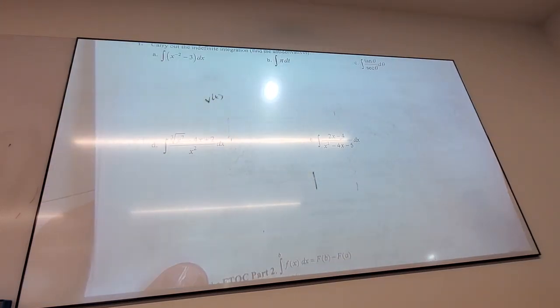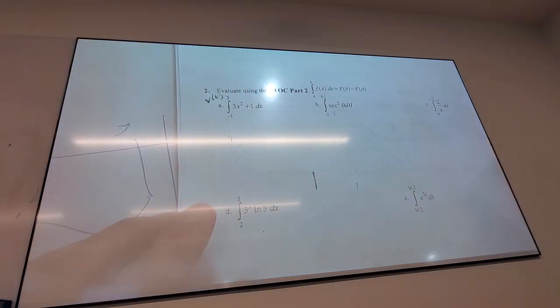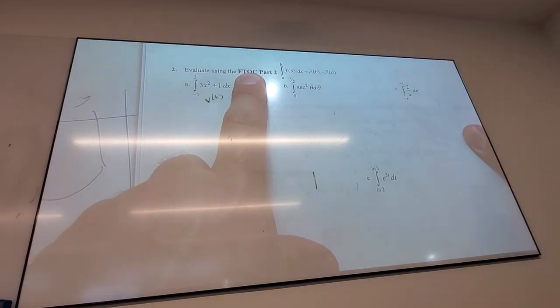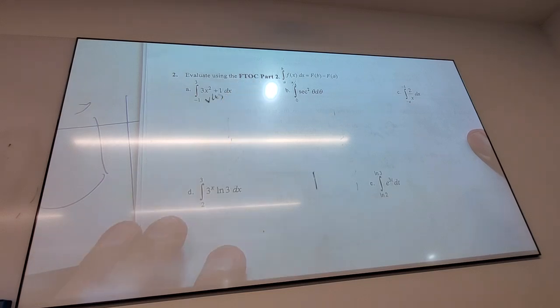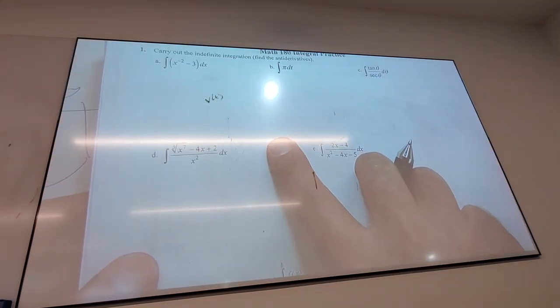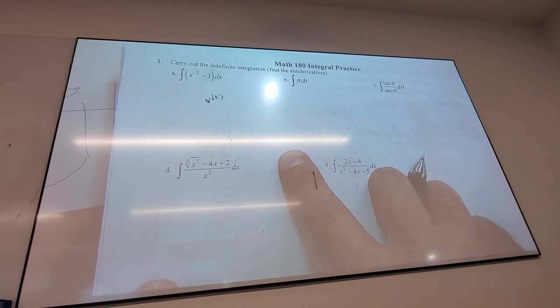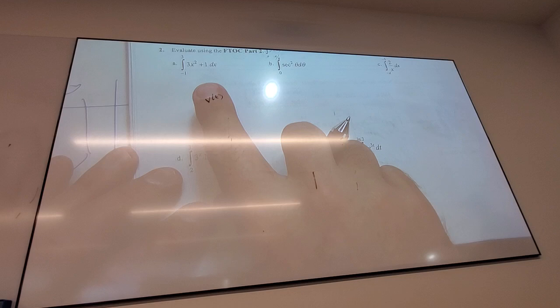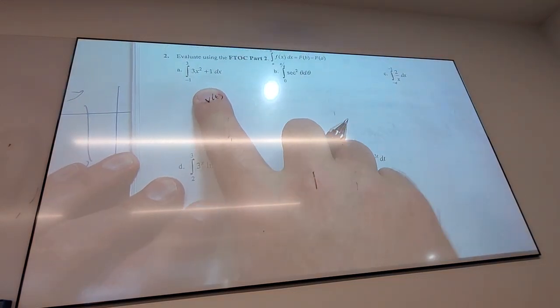So, first thing I want to do, let's just look at the bottom first, actually. Let's try this first one right there. Number 2A. This good old FTOC. What's the difference up here? What's going on with these guys? There's no number C. There's no limits. There's nothing. There's no from to. So I'm going to talk about that in a moment. Can we all try 2A? Go ahead and try to do 2A.